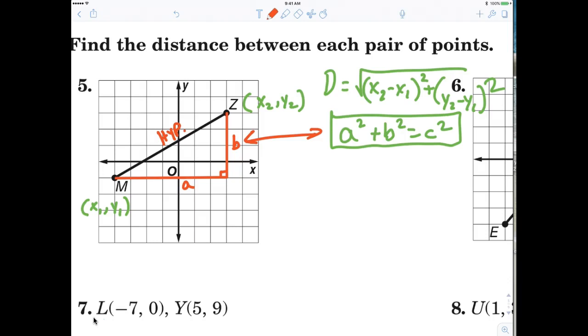How do we get that? I already told you that that's coming in a couple months. I'll show you how to do that. I'll show you how they figured that out. But right now, you should be able to say, yes, I agree with him. That's a right triangle, and the legs or the sides of the right triangle relate as A squared plus B squared equals C squared. Does everybody agree?